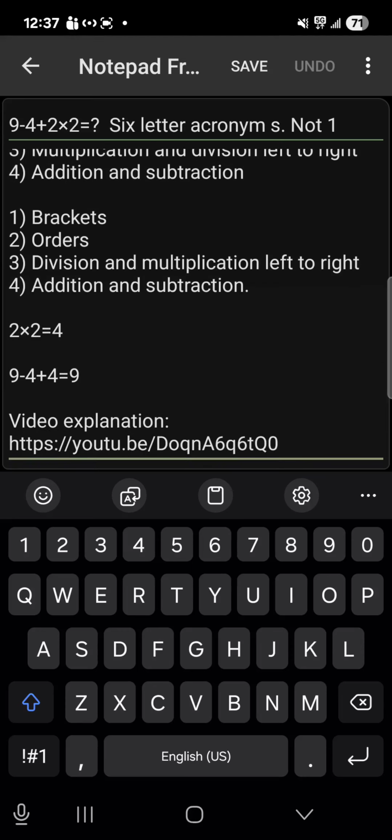So the first step is always multiplication. 2 times 2 is 4. Well, it's always the case here. That is 9 minus 4 plus 4 equals 9. And what happens is people are getting to the 9 minus 4 plus 4 part, and for whatever reason, they're ending up taking 9 minus 8. But the people getting 1, they don't have a concept of how operators work with numbers. You can't just randomly take a negative sign and move it over in front of a number that already has a plus sign. It takes parentheses to do that. So it's really confusing how people get this confused.